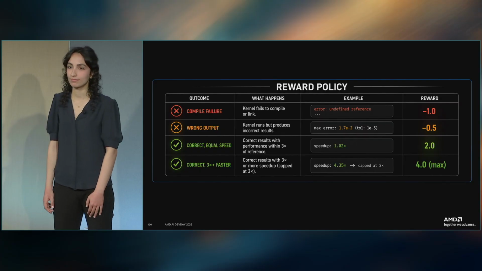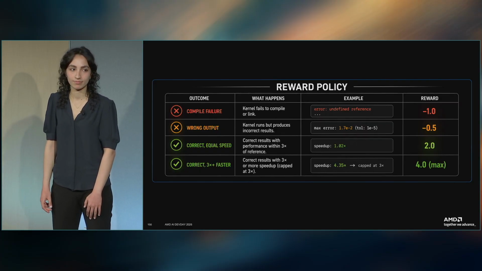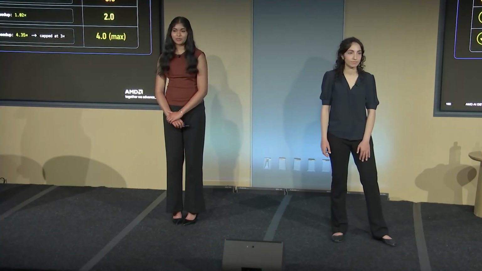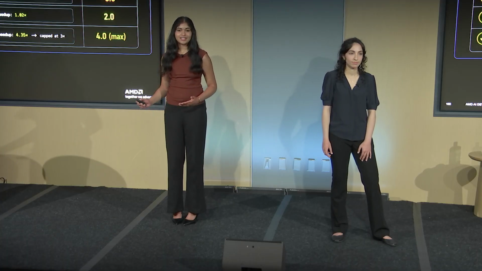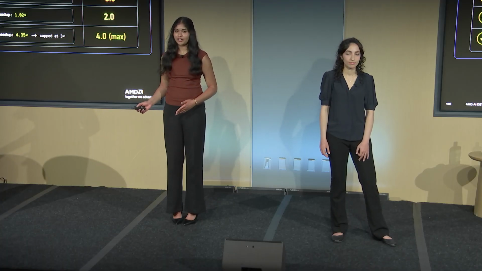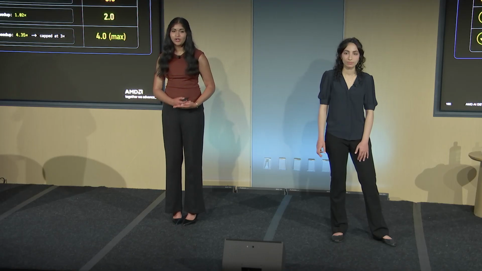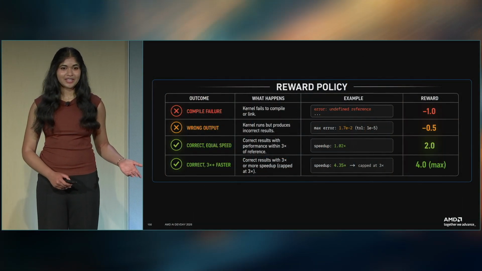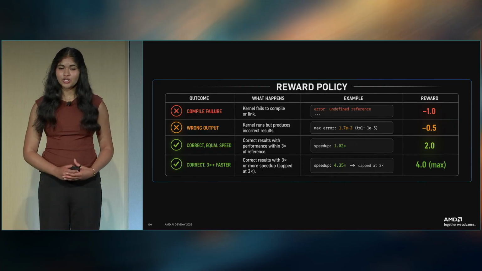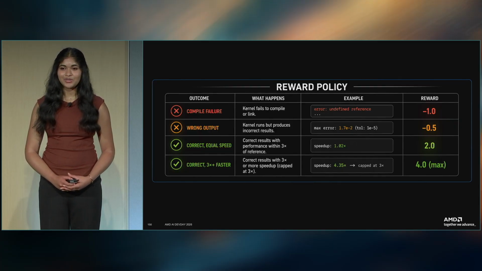Let's take a closer look at this reward policy. Following the motivations of the Dr. Kernel paper, there are 2 key reasons for kernel failure. One is compilation and correctness results, if they fail to compile or they produce incorrect outputs. And the second is lazy optimization. We followed the Dr. Kernel reward policy as follows.